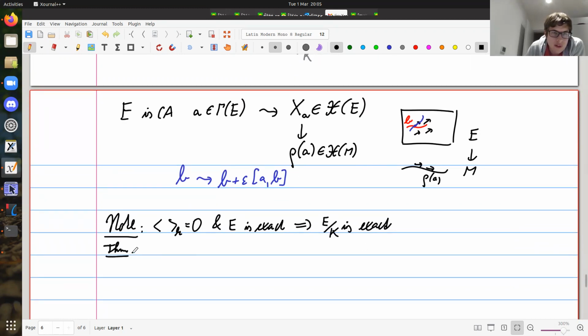That's an interesting thing to know. Then you can try to see when, over a given base, there is an exact algebra which is also equivariant. So let me put that as a theorem. Suppose that you have, let P be a principal G bundle. So this is the total space of a principal G bundle, where G is some Lie group whose Lie algebra has an invariant pairing, so it's quadratic. So G is a quadratic Lie algebra.